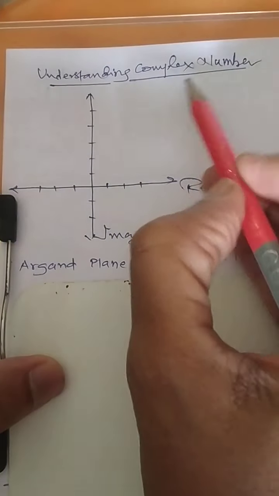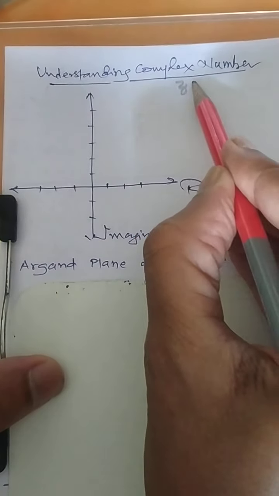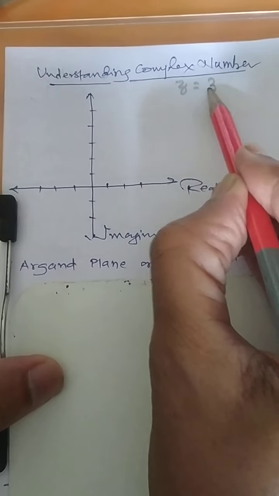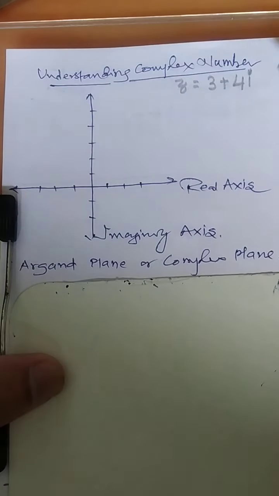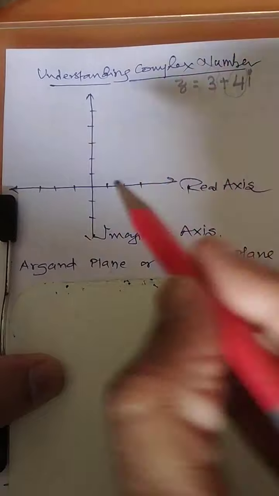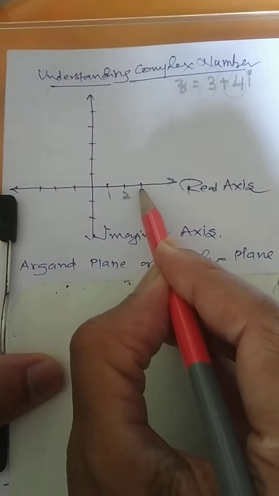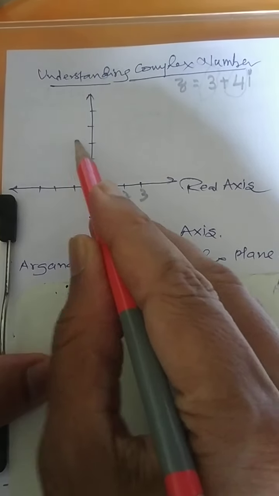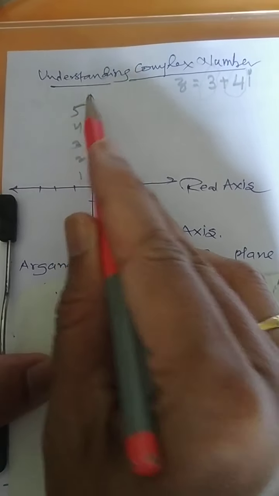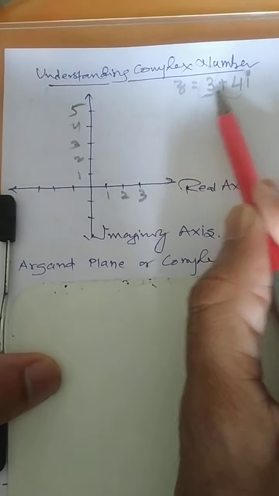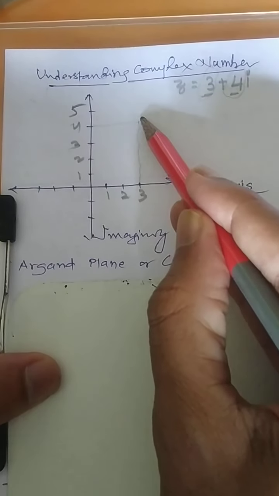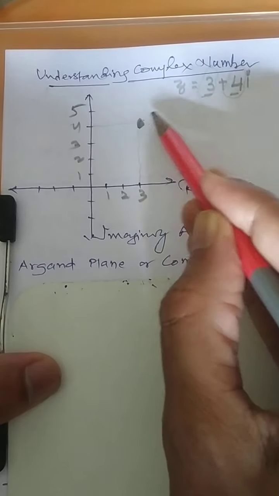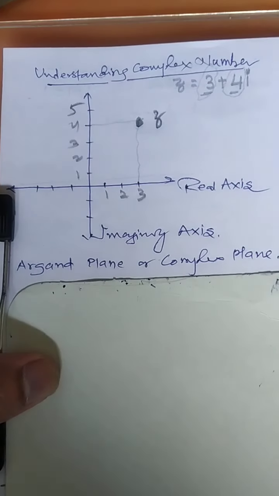Now I am showing how it is to be written. Suppose z is equal to, say, 3 plus 4i. This is nothing but one of the complex numbers. This 3 is called the real part of z and 4 is called the imaginary part of z. So whatever I am writing over here will be a real number. This is 1, 2, 3, 4 and 5. It is just a representation of the point (3, 4). So 3 over here and 4. If you ask me, this is nothing but that z, the complex number.